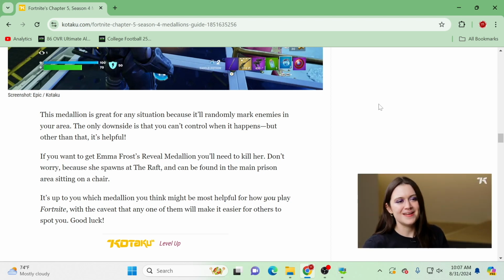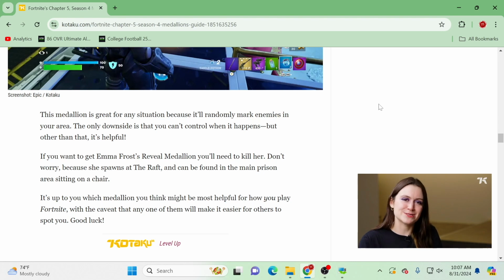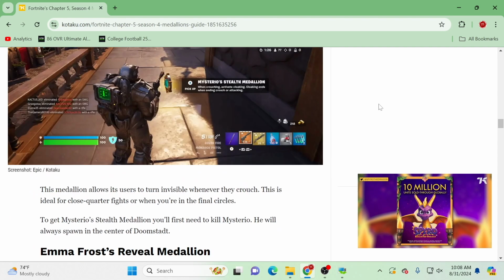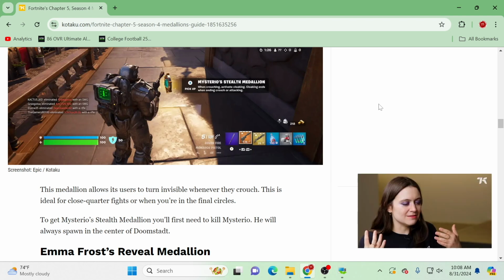Good luck. I like to carry medallions until we get to endgame. Seriously, when there's only like two or three people left on the map, I drop my medallions. People know where you are basically when you're carrying the medallions. We know that. I don't like to carry it during endgame. But if you have the Emma Frost Reveal Medallion, it could be a great tool in endgame because you can automatically spot your enemies, but at the same time, they know where you are. So to me, it's kind of like a wash. I'd rather not carry it.